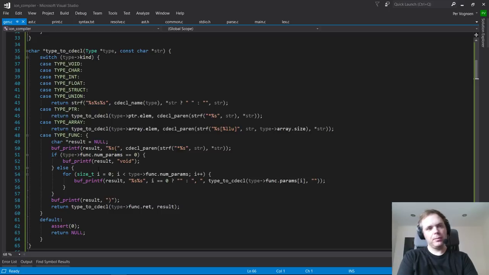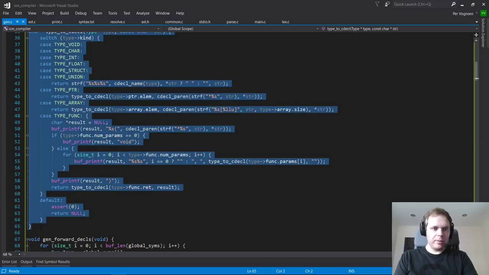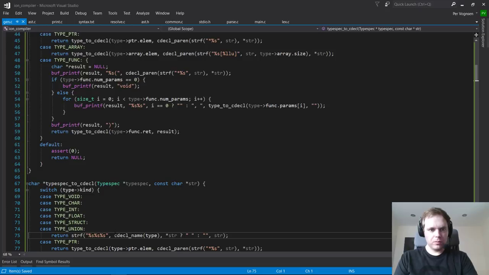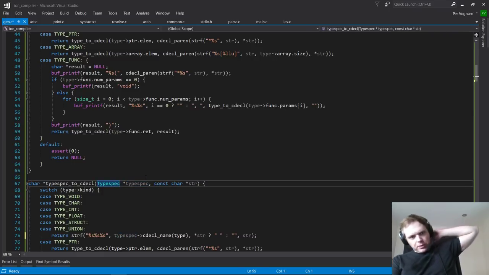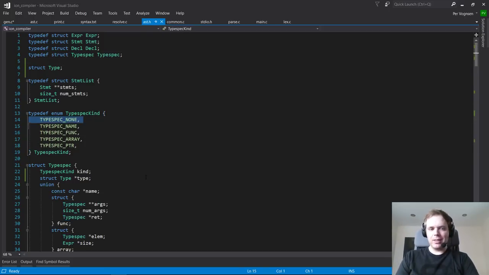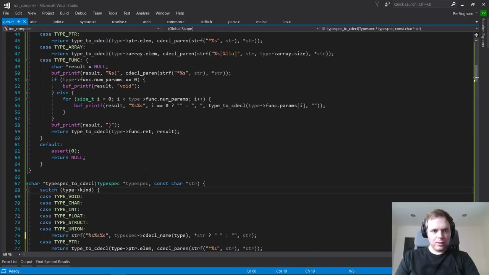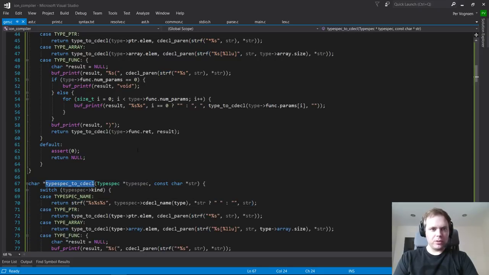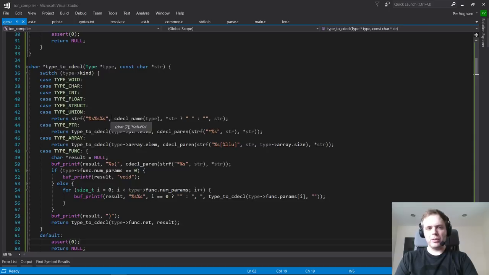Let me think about it. For now, let me do it two different ways. In most of the cases, I could use a type spec instead because an explicit type spec is available, but then in other cases, I can't. It's not necessarily the biggest deal in the world, but I'll think about the edge cases of that more. For now, let's just do it this way. So I think I'm going to use the type spec version everywhere I can, and only in cases where it has to be inferred, where I don't have the original syntactic declaration, will I use this function.